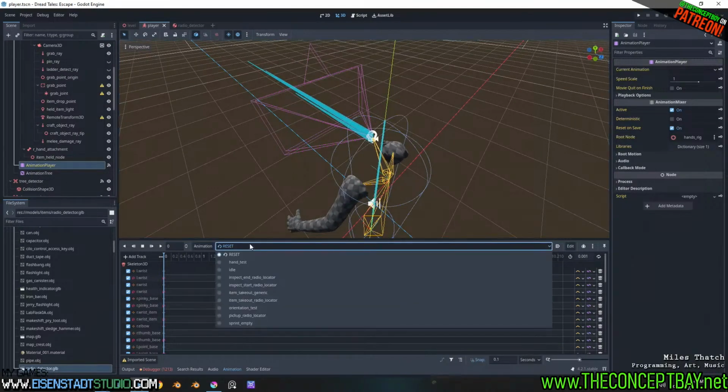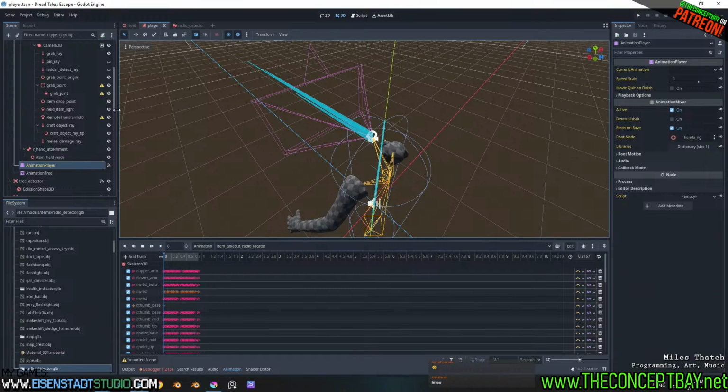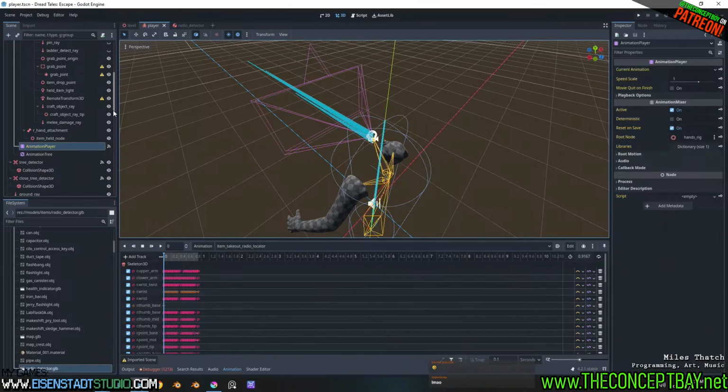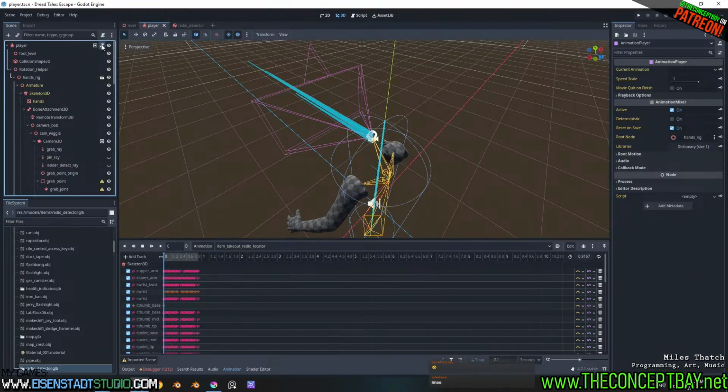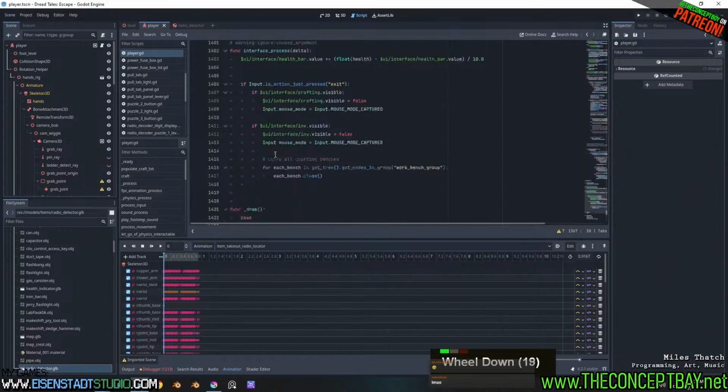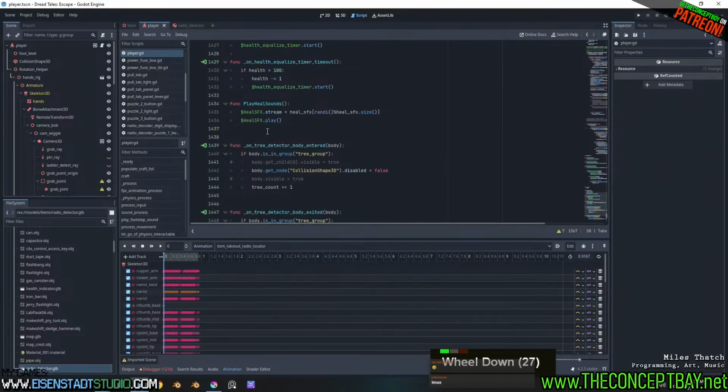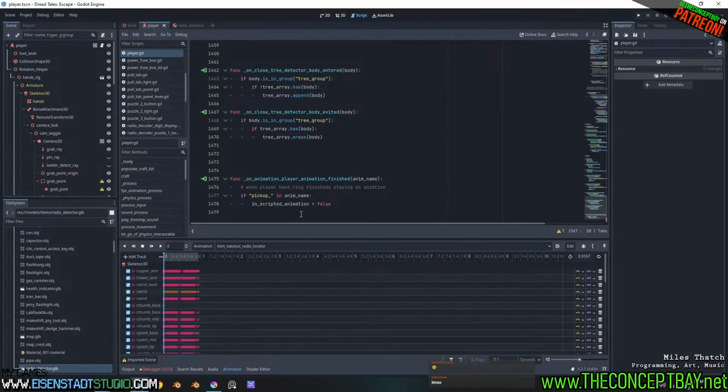Okay, so we got the something. What do we have? Item, take out radio locator. Well, okay, so here's what I can do. I can have the item effectively run the animation player run a function in the player, and the player is going to be the one that turns on the radio. Okay, so let's do this.